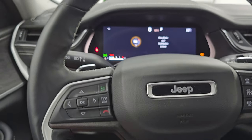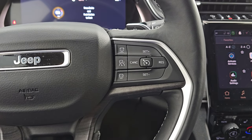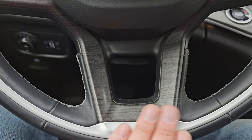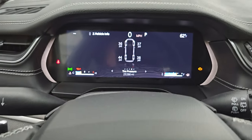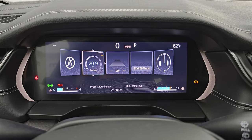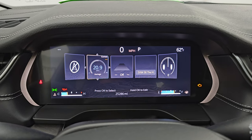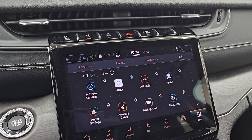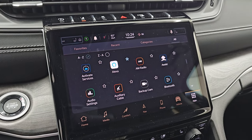It comes with the heated leather-wrapped and wood grain trim steering wheel. Cruise controls and adaptive cruise controls are on the right. Bluetooth and information center controls are on the left. The steering wheel is in fantastic condition, and you can change different settings here to cycle through five pages on the display. This is the 10.1-inch Uconnect 5 radio.